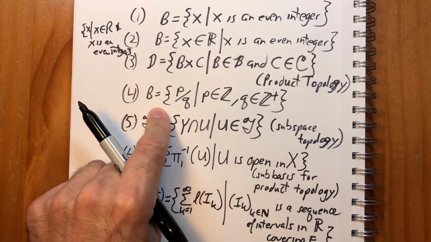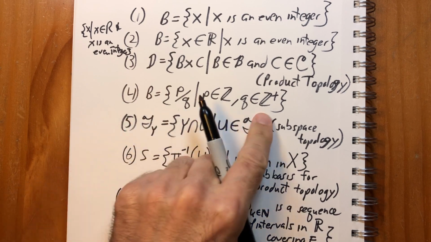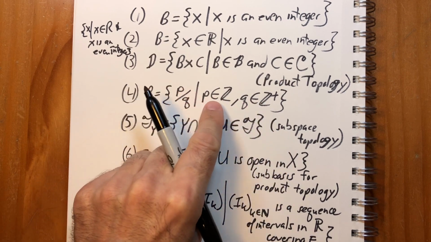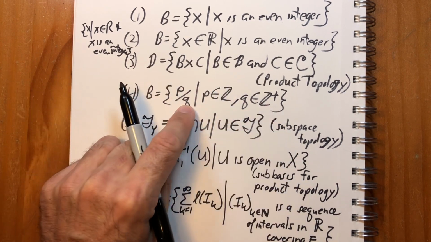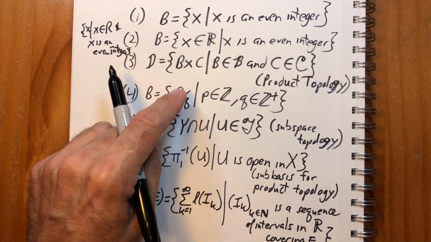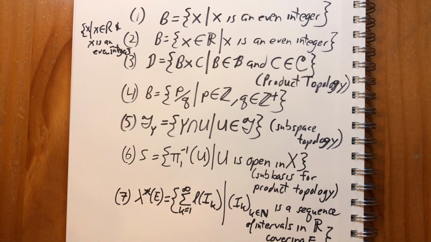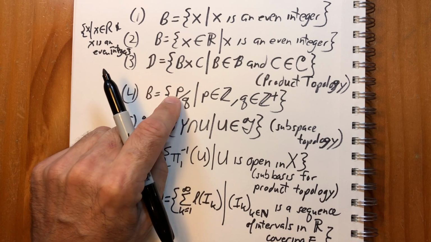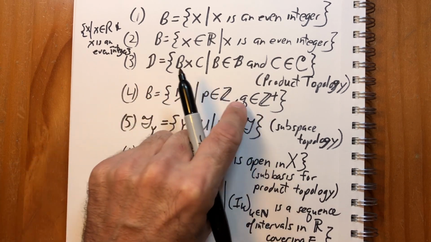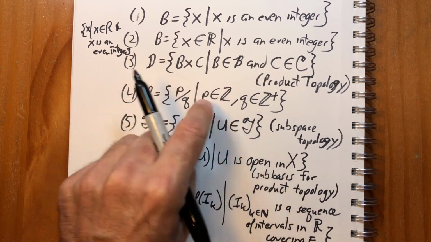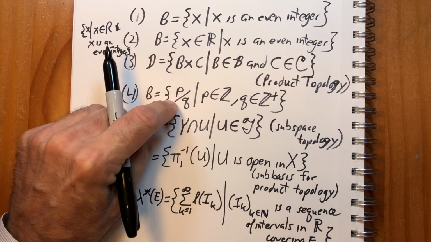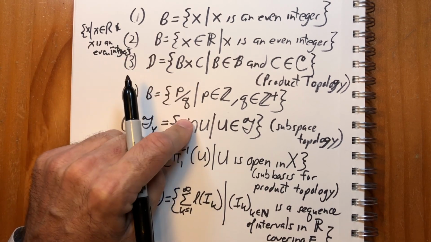So 4 defines rational numbers. And I think you could read this one in either way. You could argue that P over Q is simply the form that elements of this set are going to take, integer over integer. Or you could argue that this is a function. You plug in P and Q and it spits out a fraction, P over Q.